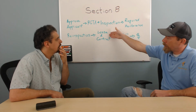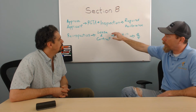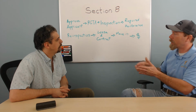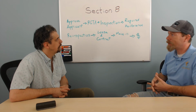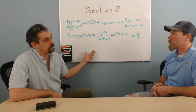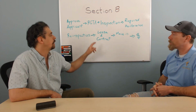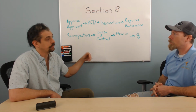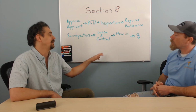So let's say the rent's $1,000. So $500, $700 is paid by the subsidy, right? And then is that evaluated, and then the other 300 or whatever is paid by the resident? Is that evaluated every 3 months, 6 months, a year? Do you know? It's evaluated every year, automatically. Or if the tenant, say, loses a job, they'll call the agency and they'll change it mid-lease. And you'll get a letter that says, hey, your contract amount is changing. So keep an eye on it, open up those letters and see, because you need to know how much you're supposed to collect from your tenant and how much you should expect in your mail from the agency.